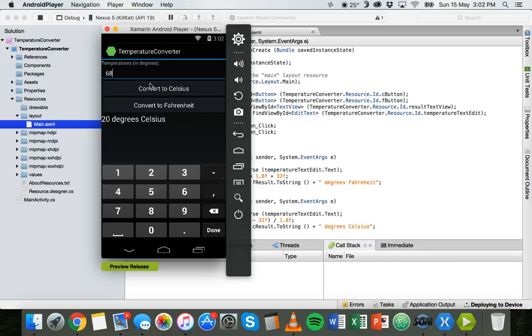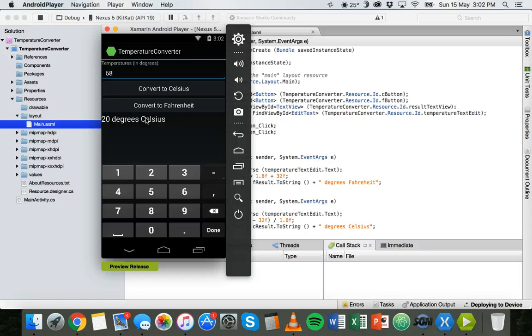From here, you could change a few things. Maybe you could change the app icon. You could give a bit more information to the user, maybe some more instructions. Maybe you could change the size of the buttons or the placement of the buttons. You could also change the placement of the result and make that a little bit more intuitive.